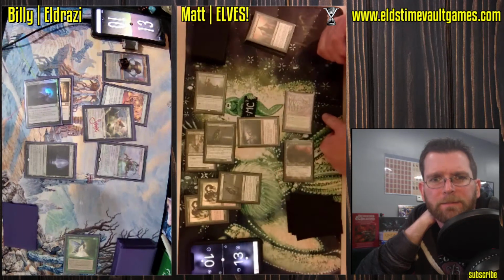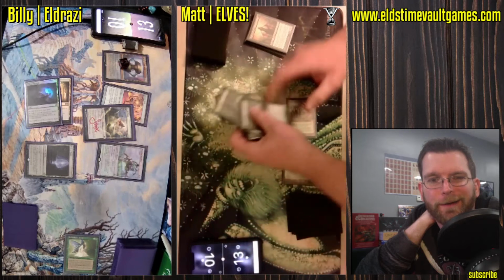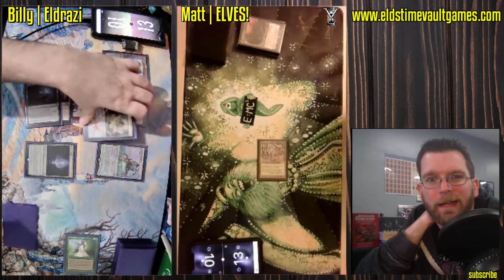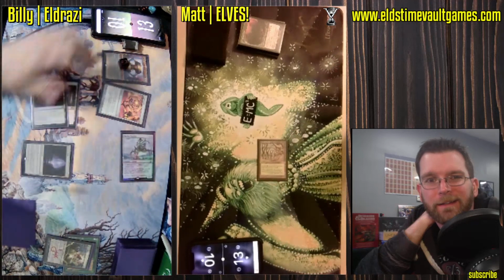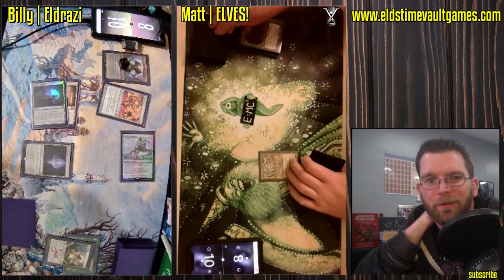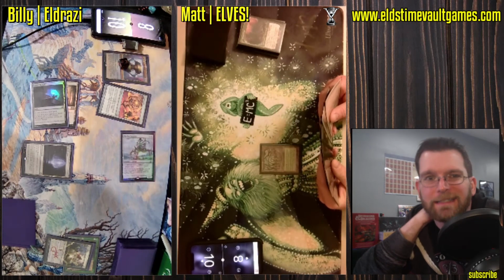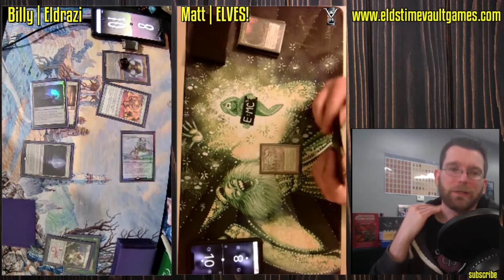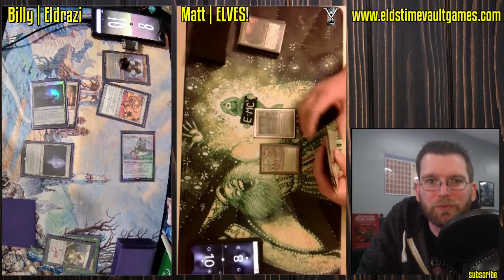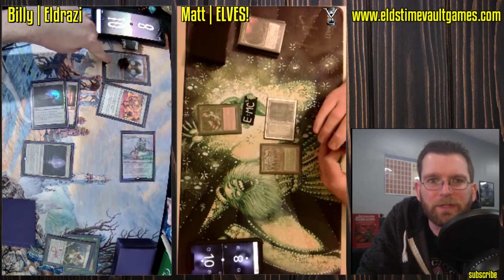All Is Dust, and he can in fact handle it. What a blowout. Wow. That is graphic. Billy just watching all of that unfold and then casually casting All Is Dust off of just 2 lands. It's an Eldrazi spell, so it costs 2 less to play. That does not look like a spell that should be castable.